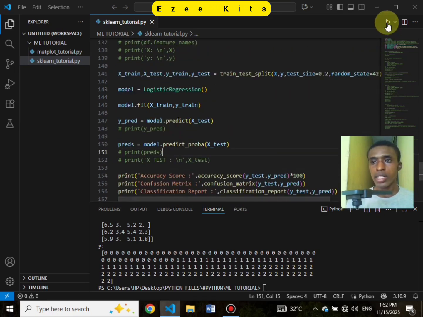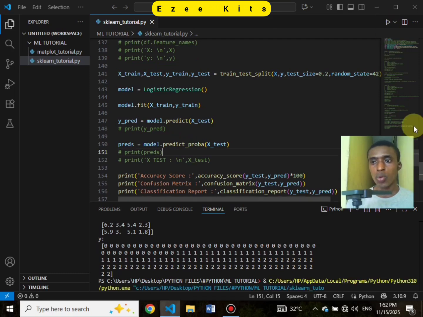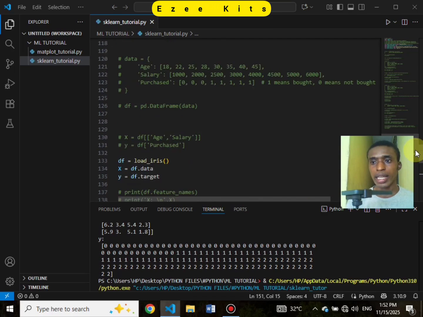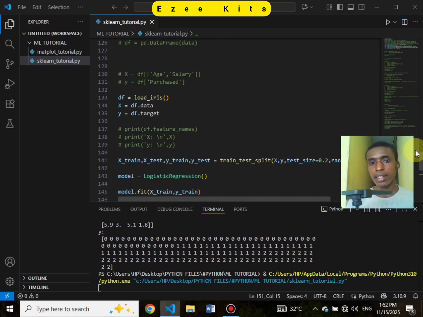I'm going to see how well the logistic regression performs on this data without any parameter tuning, just the data directly to logistic regression with all the default parameters that have been set by the creator.